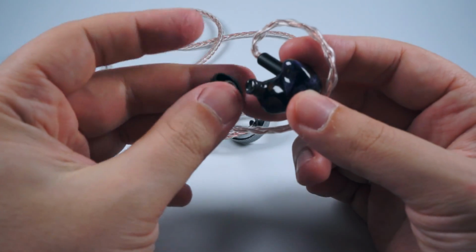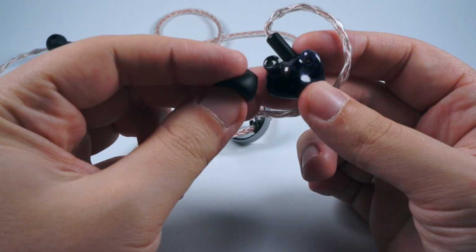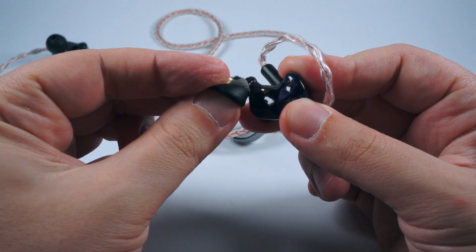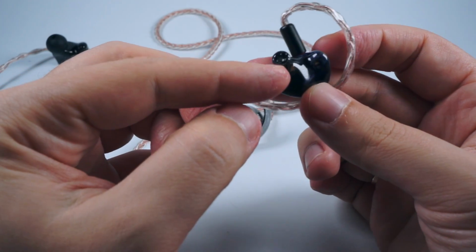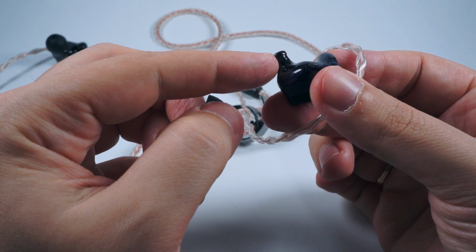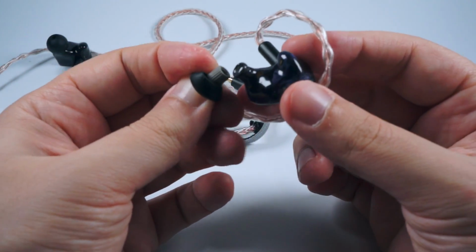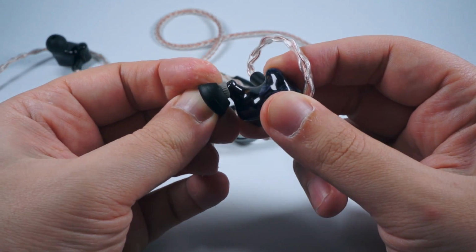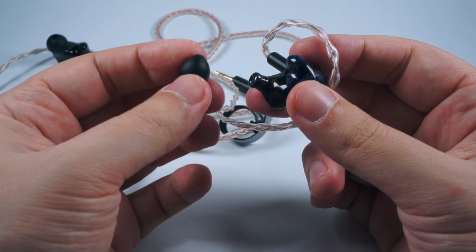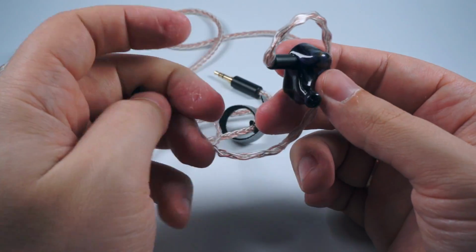You can improve it using, for example, Symbiote tips. I'm not sure actually whether they will fit, but most probably they will. I probably should do some tests. And there is no protective grill, but probably some filters are inside. There is a small lip for holding tips, but stock tips have a narrower bore, so they fit really tightly, so no risk of the tip staying in your ear. I really like the comfort of these.